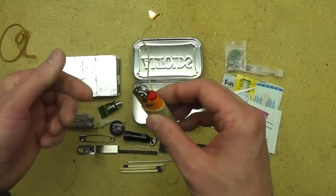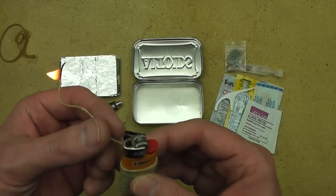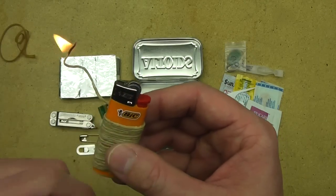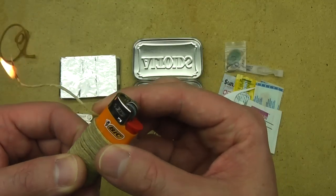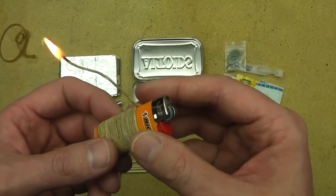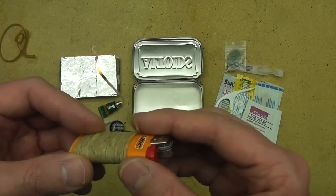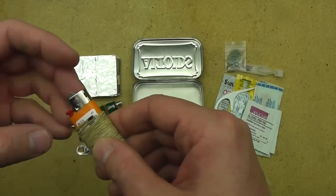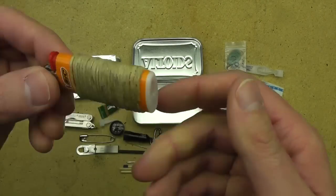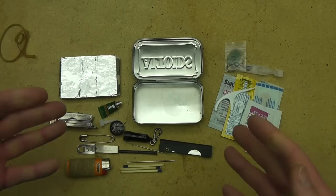Maybe you need to light a barbecue or something like that and you don't have a long match, you can stick that in there. So lots and lots of uses for this hemp wick, and you're not burning the gas out of your lighter. So it kind of serves as a heavy-duty candle and allows you to not have to carry a candle in your kits. And since it does have that waxy coating, it just sticks right back down on your lighter. So lots of uses here.